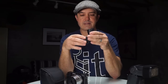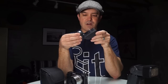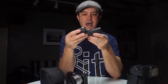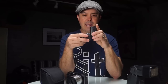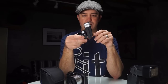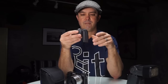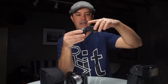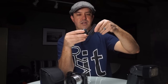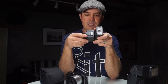Now, one thing that's different about this is it is a standard bounce head, and you can actually see the bounce arm, which I don't mind at all. I wish it laid a little flatter. That way I could lay it out in my bag flat, but it doesn't take up that much room, so I'm not going to hold that against it. The head does have a full 360 degrees of turning, and it can go vertical, so you can pretty much achieve whatever angle you want without any issues. The build quality of this flash does seem to be pretty good.